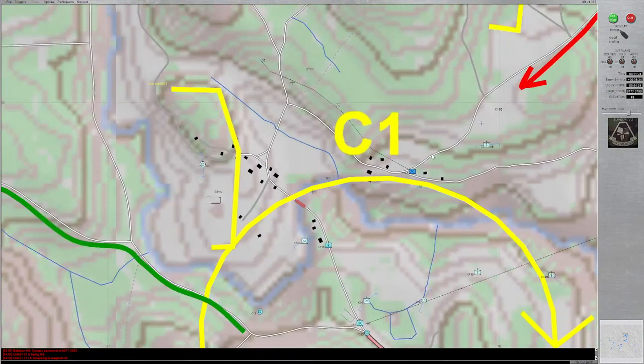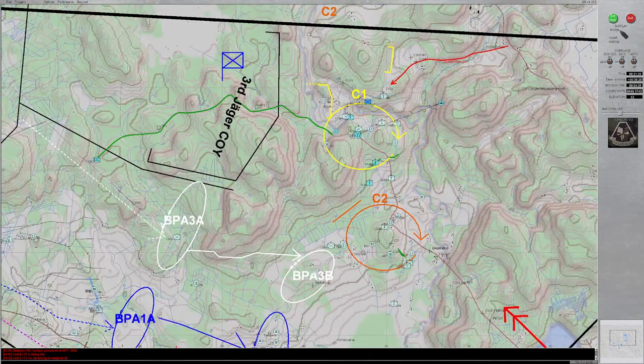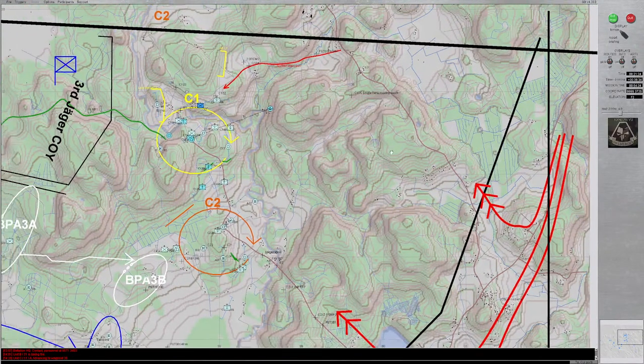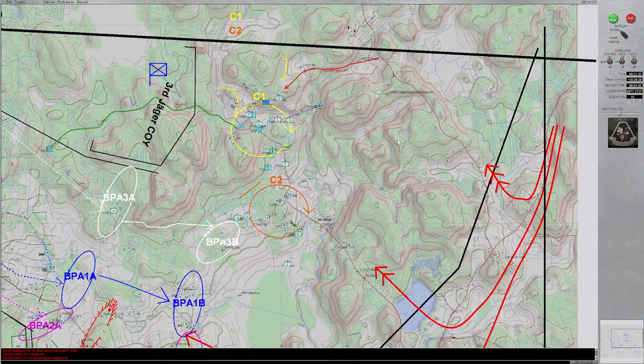Charlie 1, this is Alpha 6. Is there any other vehicles for us to hit? Not at this time, over. There was one single tank pushing south, but I have lost vis on it due to my battery level, over. Okay, roger.